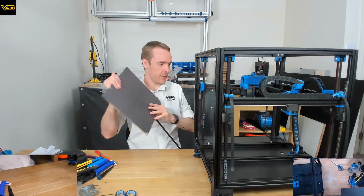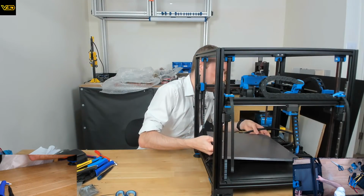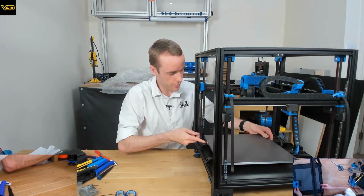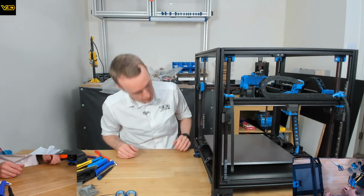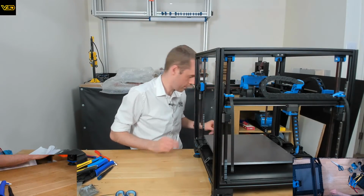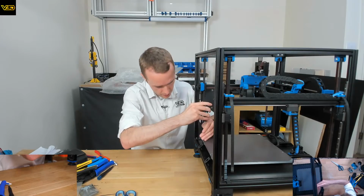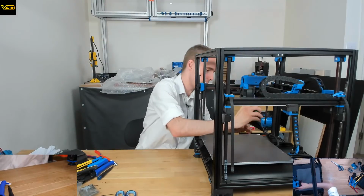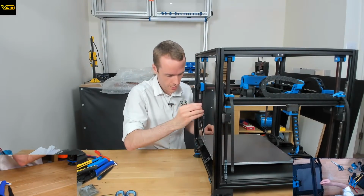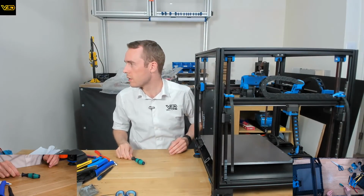So let's have a look at how this goes in. So I think we slot onto this one at the back and then to these two at the front as well, all right? Like a glove. I'd really much rather some bigger screws for mounting a bed, but there you go. So I don't know really where it's going to be needed position-wise. Worst case scenario is very far forward. So I'm going to put it very far forwards at the moment so that the wires are as long as they could need to be. And if I ended up needing to move it back, then I can do that. So that should be in now. That's not going to go anywhere. Good.